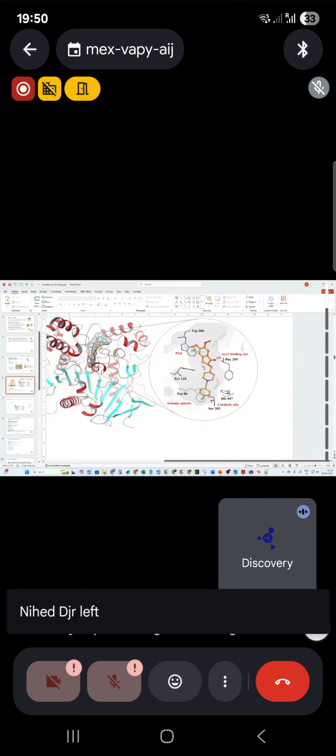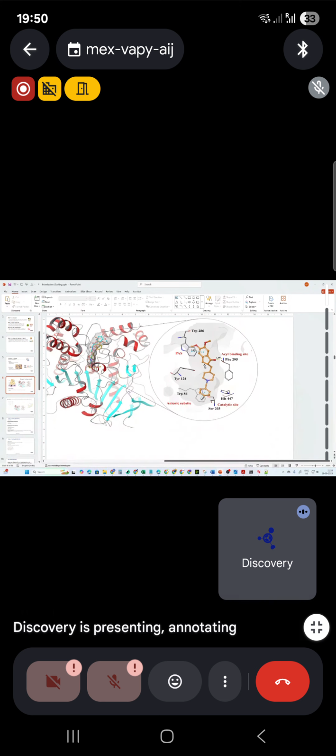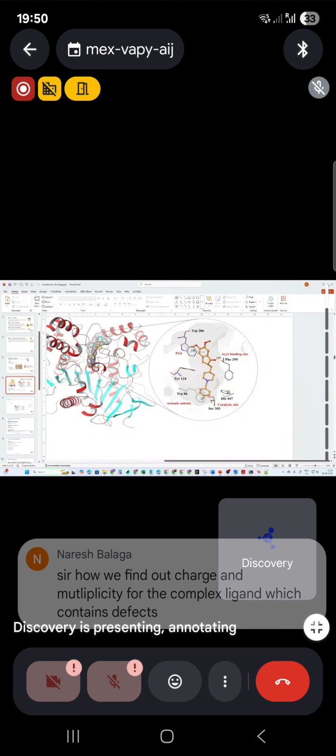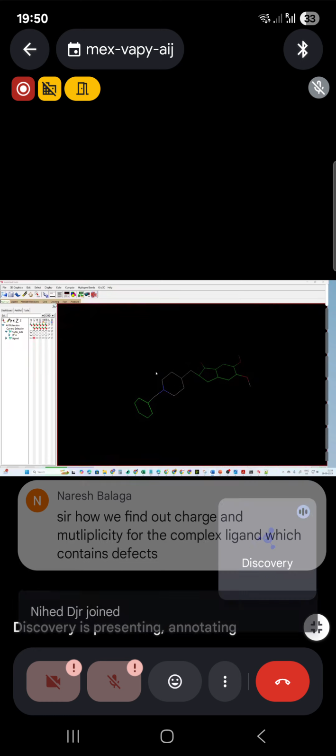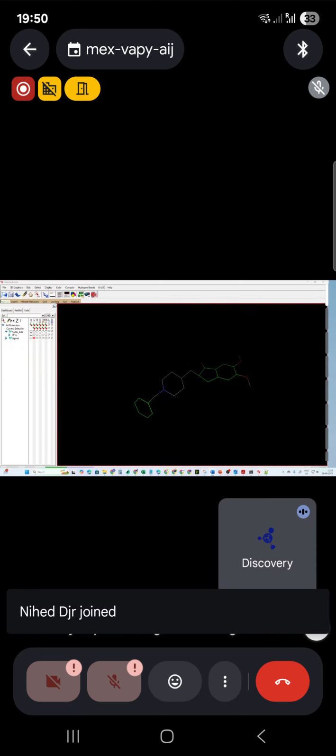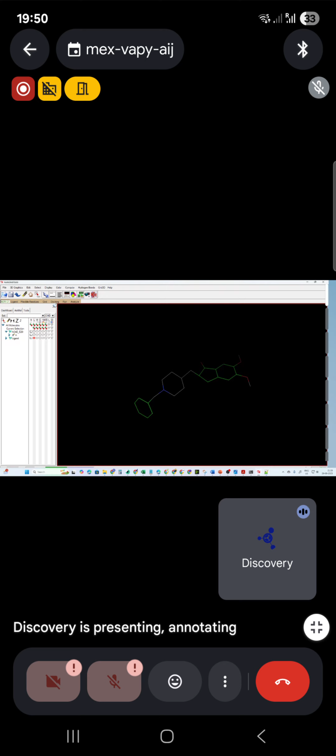That means if we can keep the grid box center in the centroid of this particular ligand, we can start the grid box from here, and then we will be able to enclose the active site pocket properly. Okay, that should be a proper way of enclosing. I hope that you got the point that I'm saying. If you do not know, please let me know.